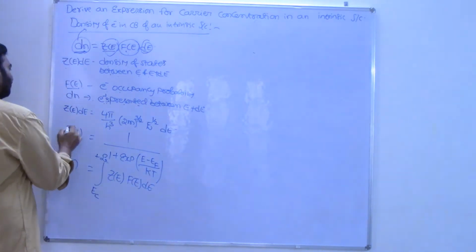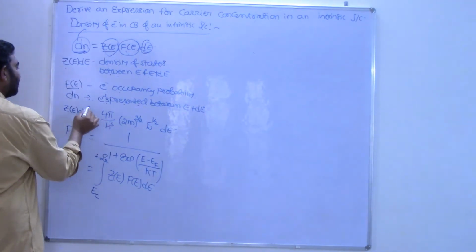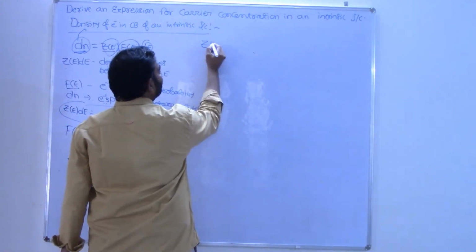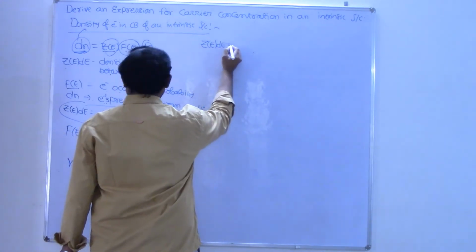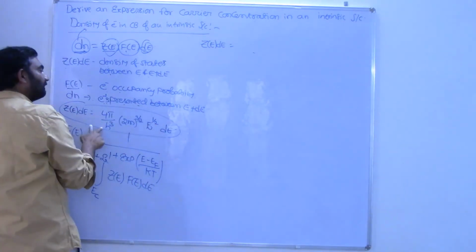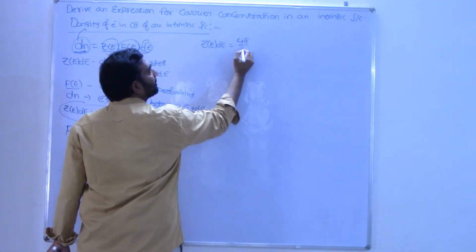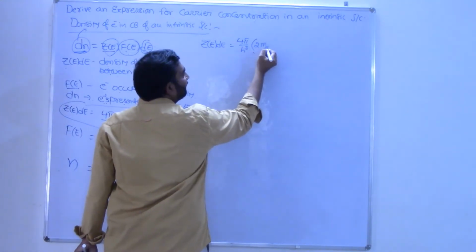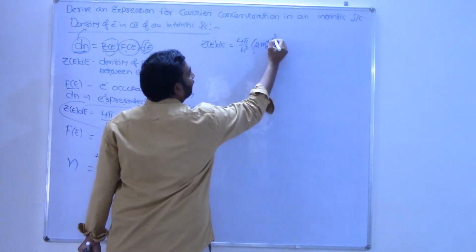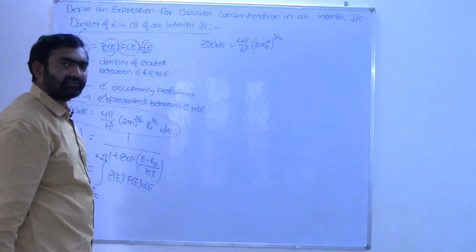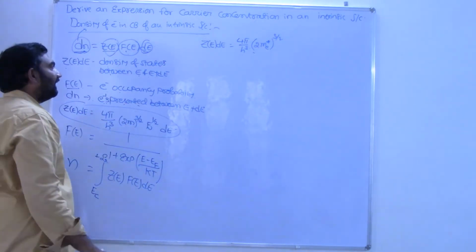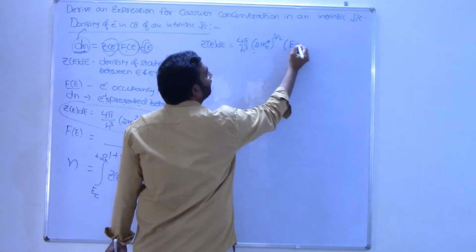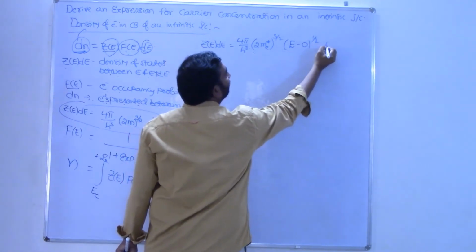So we can first simplify Z(E) into dE. Where is Z(E) into dE? This is Z(E) into dE. I can simplify it for the case of semiconductors. So Z(E) into dE is 4 pi by h cube into 2m whole to the power of 3 by 2. I am converting it to the case of a semiconductor, exclusively for the conduction band: 2m star whole to the power of 3 by 2. So what else? E to the power half. I can write E to the power half as (E minus 0) whole to the power of half into dE.